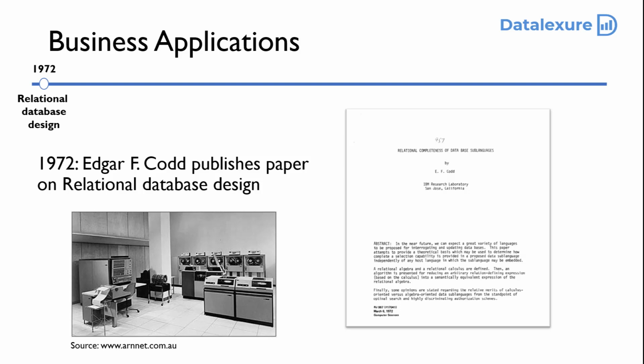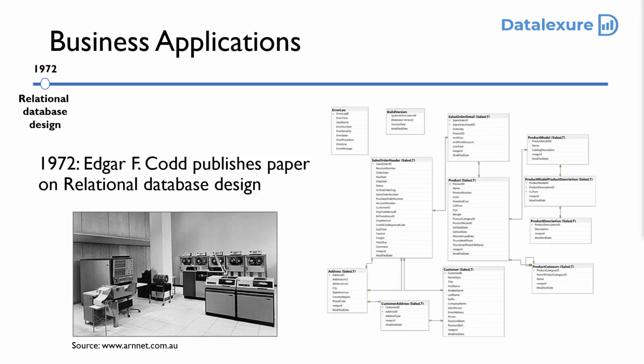Up till this time, these systems mostly used index files to store their data, and it was up to developers to make sure that the data was consistent. If there was a software error or something else, then it could lead to inconsistent data. The answer to protect the integrity of the data was to define relationships between the tables and to enforce these relations. In this way, there would be no inconsistency of the data.